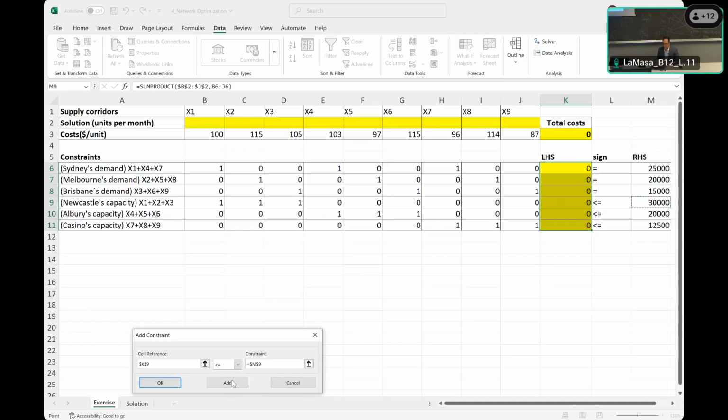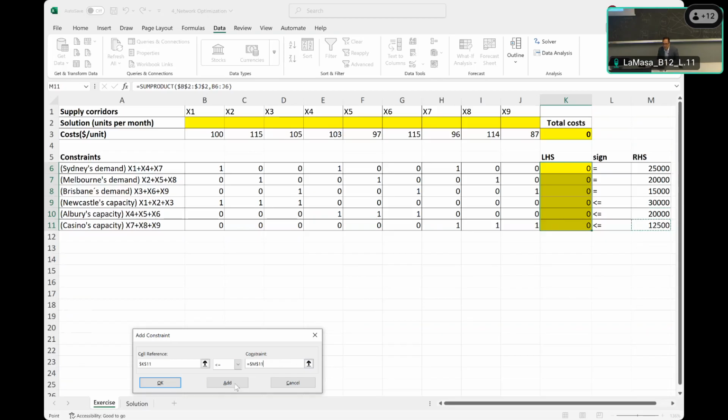I have to add K10, which should be smaller or equal to M10, and then I have to add the next constraint, which is K11, which should be smaller or equal to 12,500, which is equal to M11.